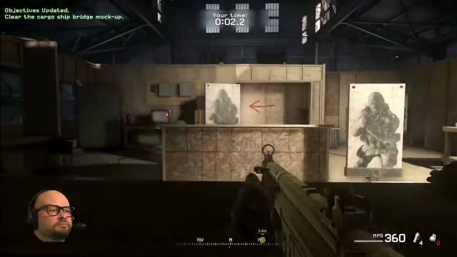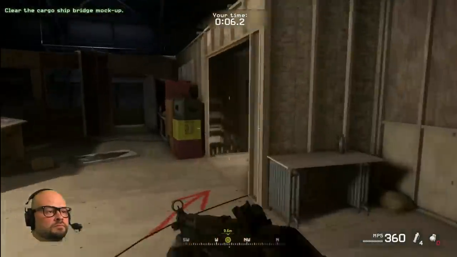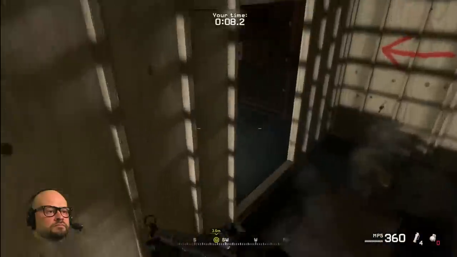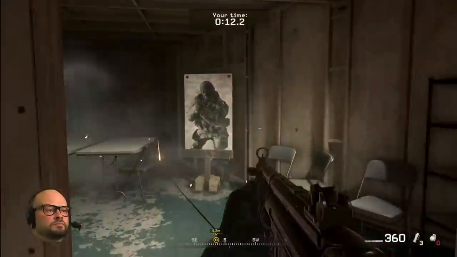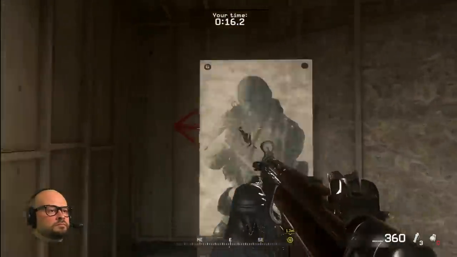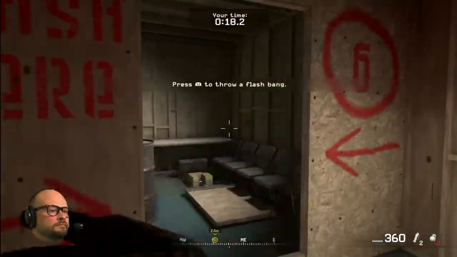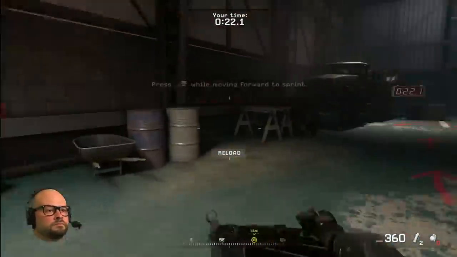Hit the targets. Position two, go. Hit the targets. Flashbang through the door. Position four, hit the targets. Position five, go. Hit the targets. Six, go. Flashbang through the door. Hit the targets. Final position, go.